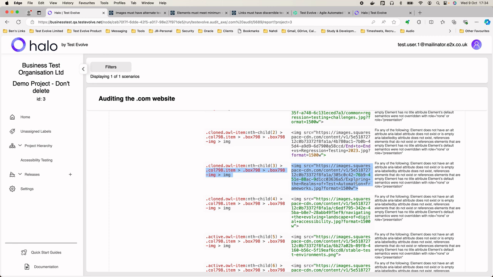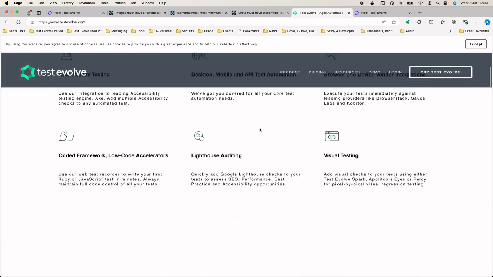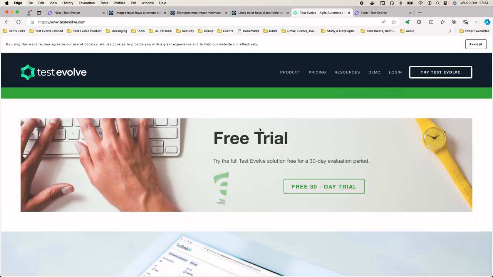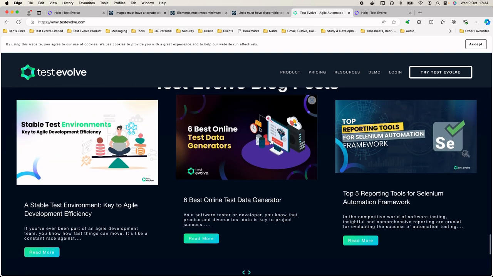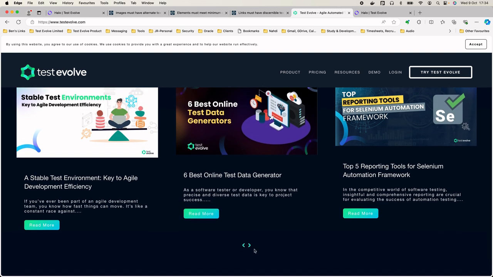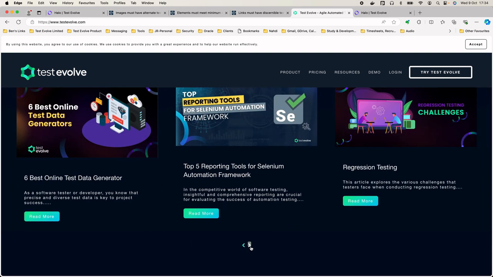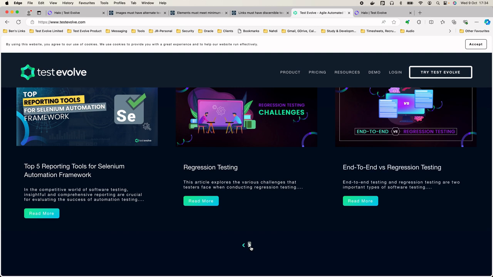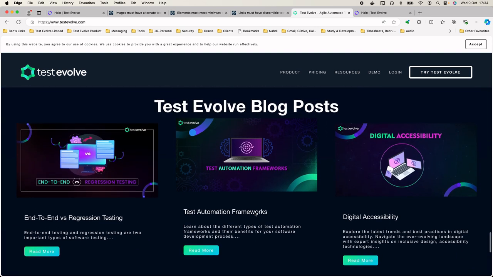So we've got a reference to an image source, a URL that contains exploring the realms of test automation frameworks. So if I come over to my homepage, we don't have too many images on this page, but let's go right to the bottom. There we go. Let's have a look. So those are some of our most recent blog articles. It's going to probably see all of them within the carousel, even though I can't. But let's just have a scoop through. I think this is probably the one I'm looking for.